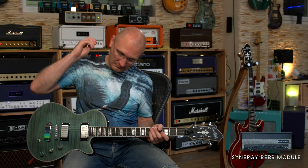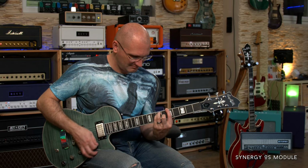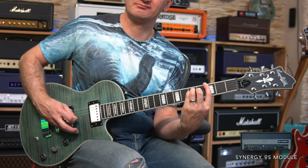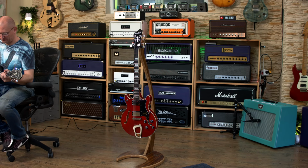Or here's it into a dumble-kind of an amp from the OS module on the Synergy. Much thicker. Nice, but of course you want to hear drive sounds, so we're going to go to the JCM-800. Put the gain all the way up.